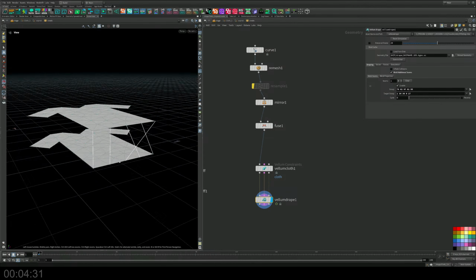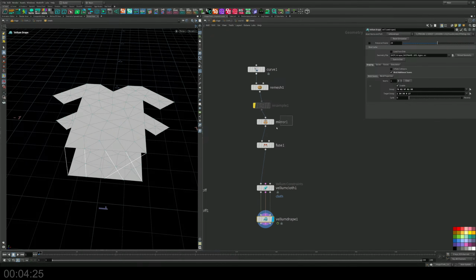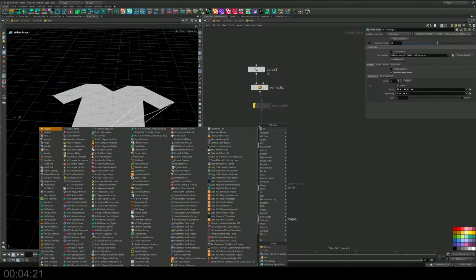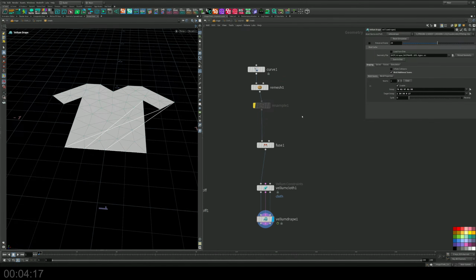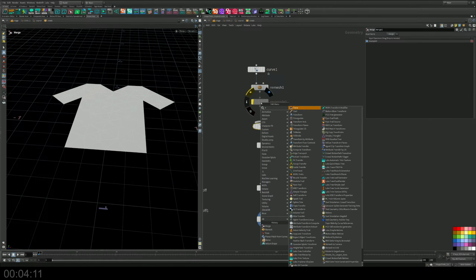Let's take a look. I kind of don't want to do this whole thing manually. Let's remove the merge. And instead, we're going to do what I was doing earlier, which was with a transform.